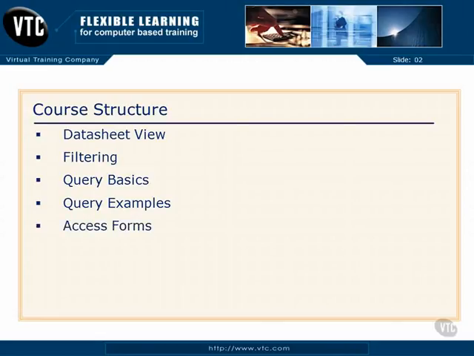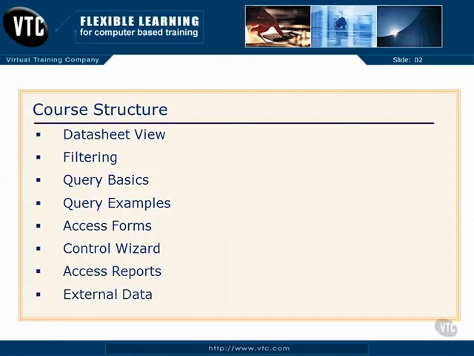Then we'll move toward Access forms. We'll take a look at building some forms to input and manage our data. We'll talk about that cool new control wizard and how we can use that thing to do some really neat stuff on our forms. Then we'll pay a little attention to Access reports to get the data out in a very pleasing, aesthetic way that people will enjoy looking at and actually see meaning in this data.